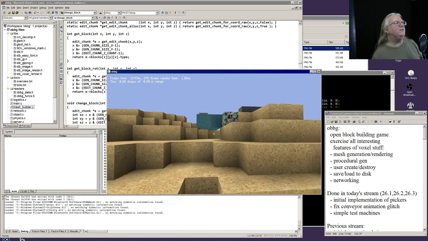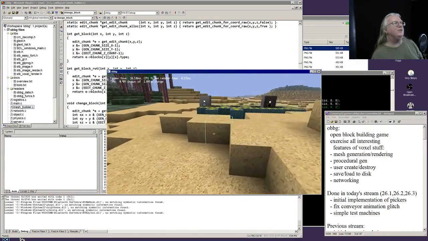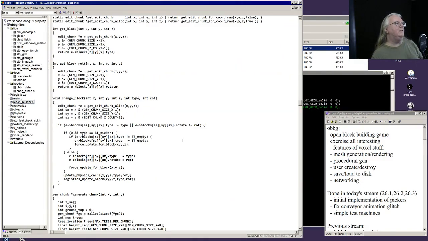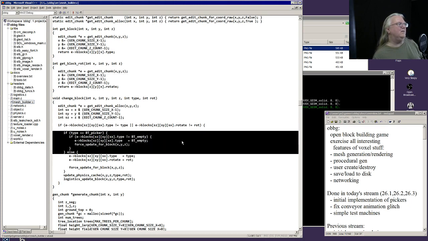Oh, but the physics chunks come from the gen chunks, and the gen chunks are saying this is not an object anymore. Yes. Fine. We'll hack it.